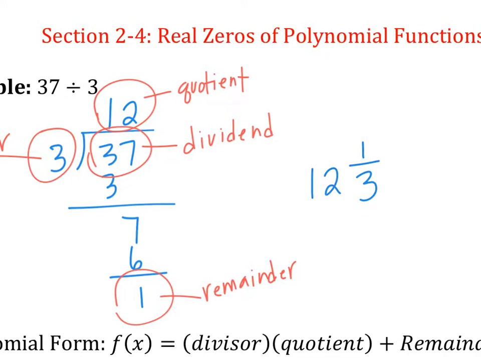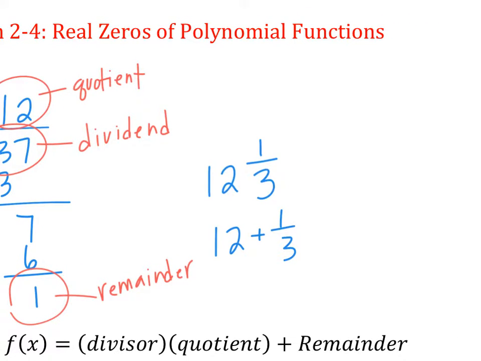Now, you may not know this. When I first saw it, I was like, oh, that's what I've been doing all this time? Okay, 12 and 1/3 means 12 plus 1/3. Did you know this? Yes. So this is another way of thinking about it. We have 12 whole ones and 1/3 of a whole. So basically 12 plus 1/3.